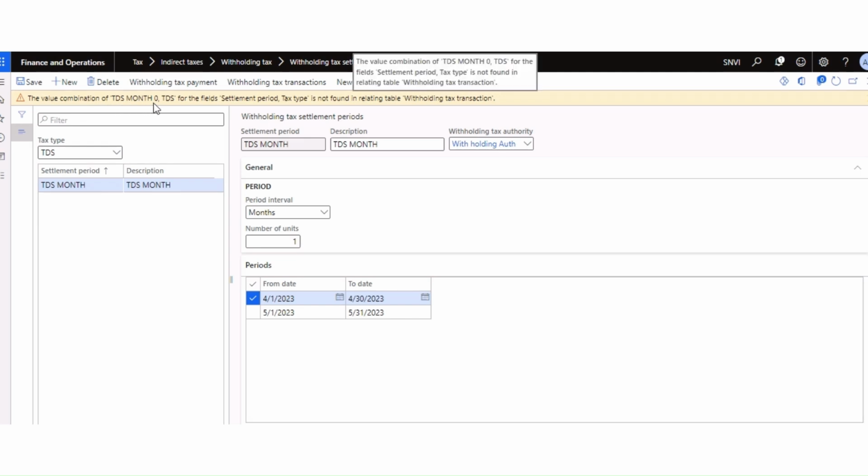One more error is coming: the value of the combination of TDS month and TDS field settlement.